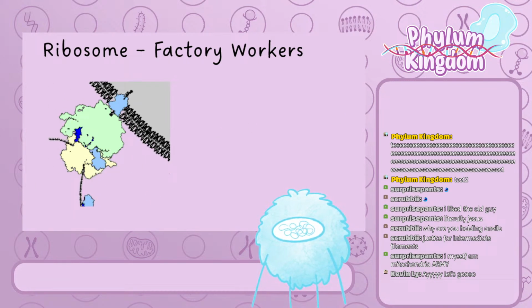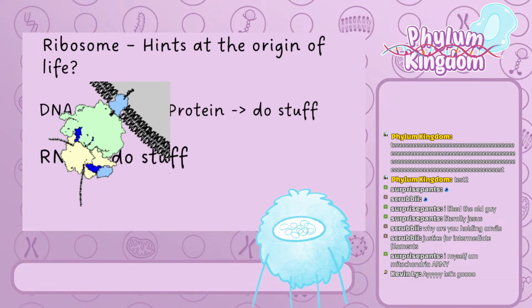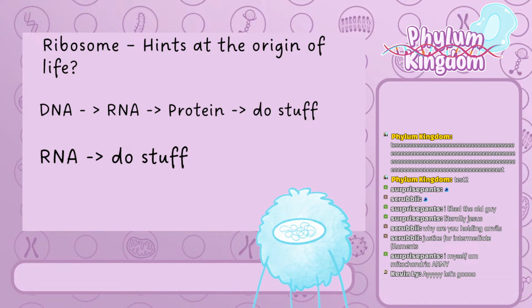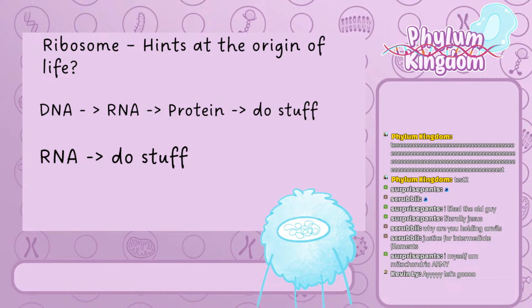But there's something else, I think, that is interesting about the ribosome, right? So what I have on screen is the central dogma. That's this DNA to RNA to protein line. So information generally travels from the left to the right of this flowchart, starting at the DNA, which RNA can be read and made from, and that messenger RNA gets made into protein, and the protein is actually the component that actually does stuff in that cell.